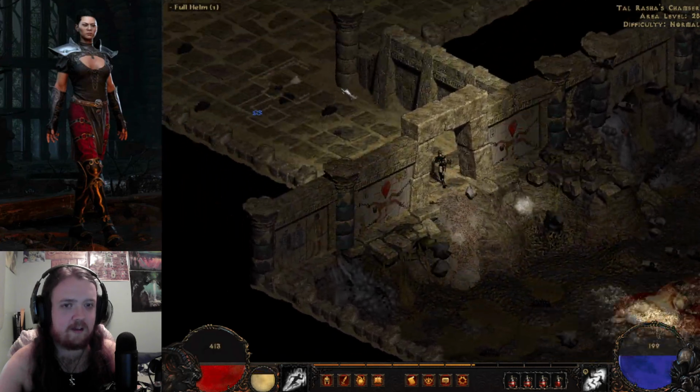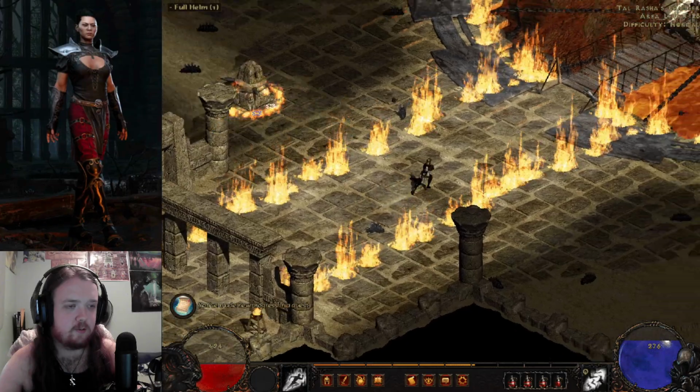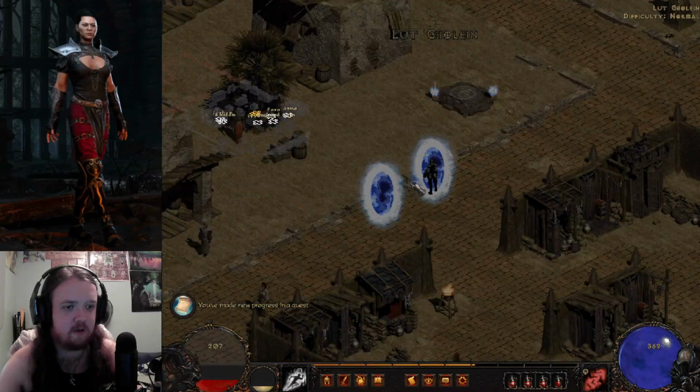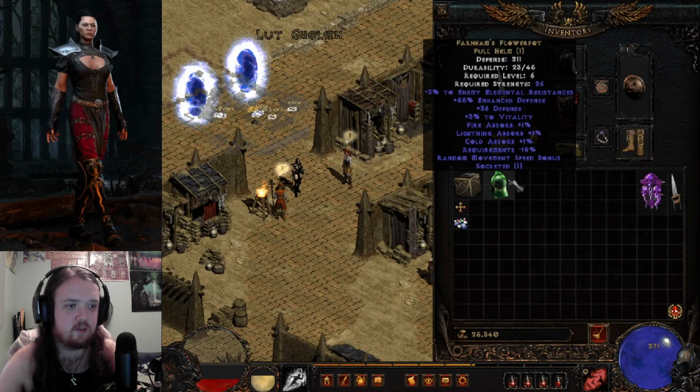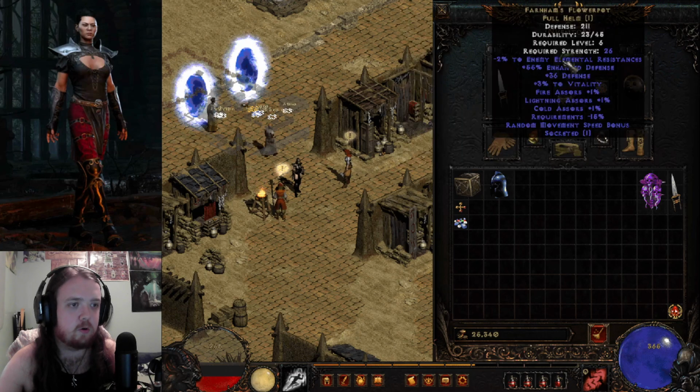Look at that. That's perfect. That just saved me a ton of grinding right there. So the full helm is actually one of the tiered uniques that I wanted to get. It is Farnham's Flower Pot. As you can see, it has Tri-Absorb since I won't be using Wheel of Fortune. It also has Pierce and Vitality on it. That is the tiered unique helmet we're going to be using.